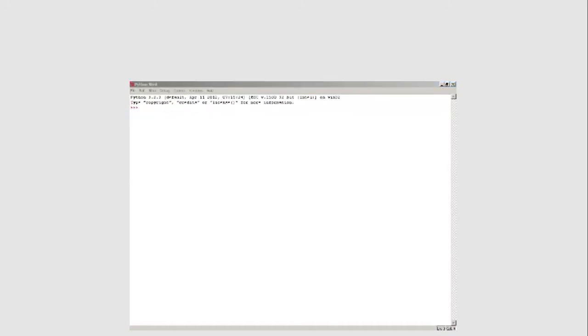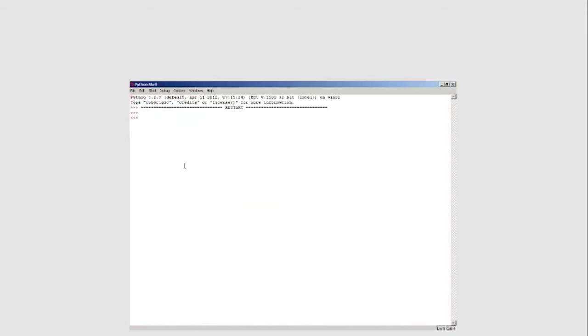Now I'm going to run this module. And here is the error message I get: expected an indented block. That's because of what I did right here, and look at this, it's highlighted in red. Right here, I didn't indent it properly. So once I indent this, the red goes away. And I'm going to try to run this program. And it asks me, do you want to save the source code? Okay.